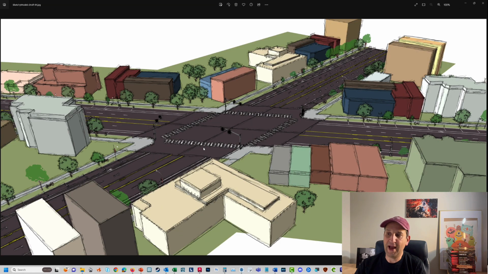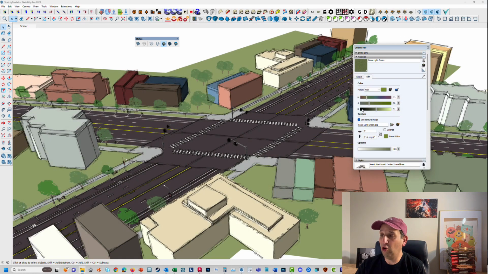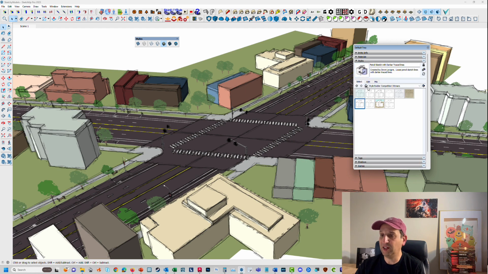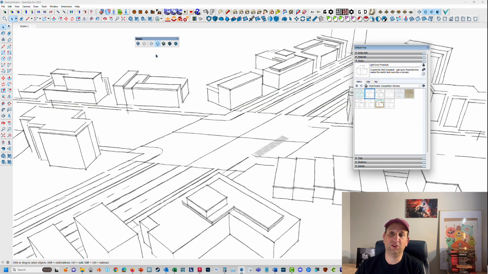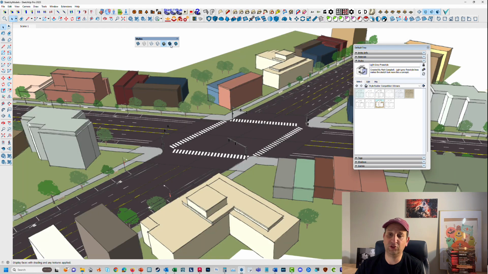And you can see you have to match it to what it's trying to do. But that's one style. There's a whole bunch of other styles. You can go back into the styles menu. You can pick a different style and then do the same thing again. If you want to turn on the textures, you can do that as well. And then export this out.